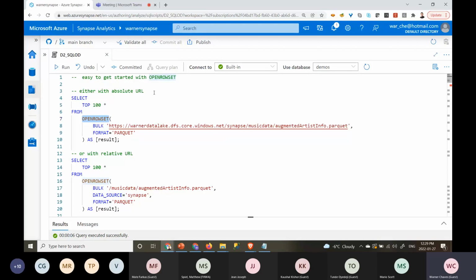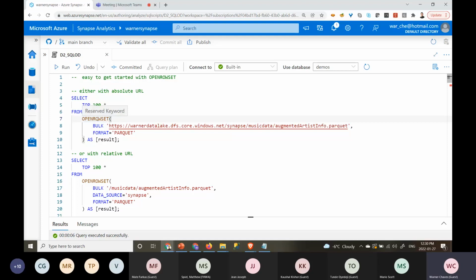You can use OPENROWSET to go out and connect to something outside of SQL Server and bring data in. In the case of the serverless pool, that something outside is usually the data lake storage that's underneath the Synapse workspace. So that's one way. The other way is to create external tables, and we'll look at that down in the script as we go along, right?